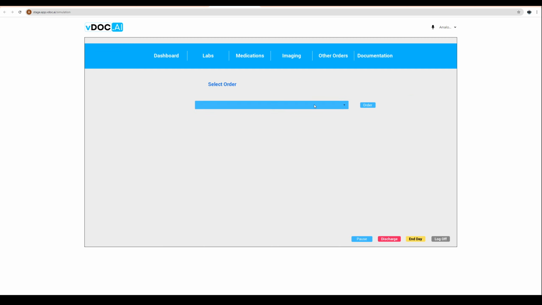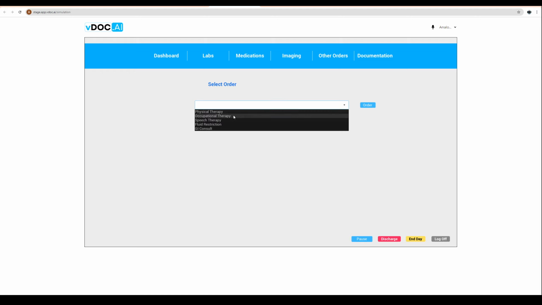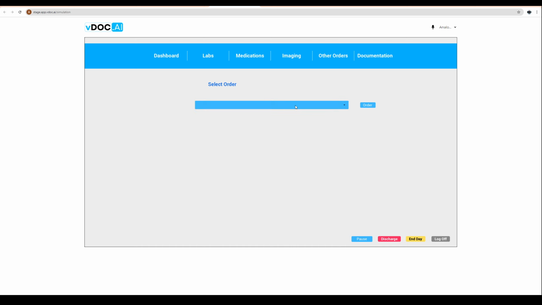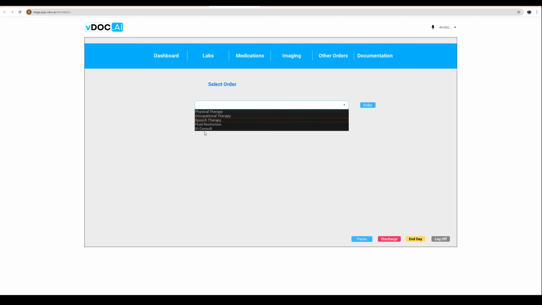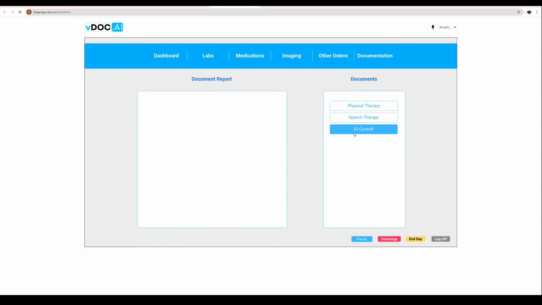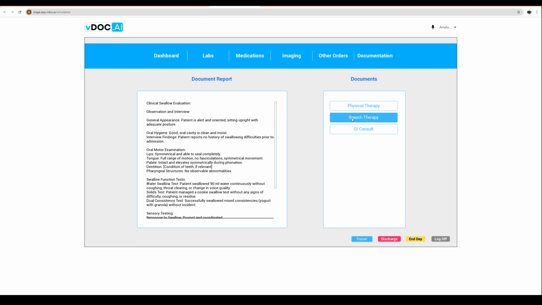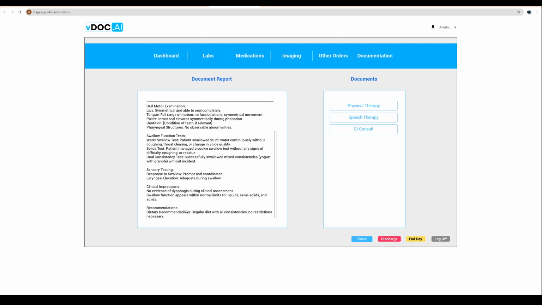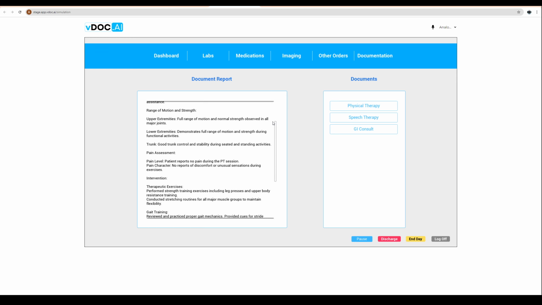We go to other orders here. This will be becoming more robust. We have physical therapy. So if you order something from here, it comes in the form of documentation, speech therapy, or there's an SIADH case. And so there's fluid restriction, but there will eventually be all consults. There's a GI bleed, so we need a GI consult. If you order a GI consult inappropriately, it just says the GI consult doesn't see any indication. But speech therapy, regular diet, physical therapy.